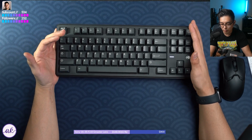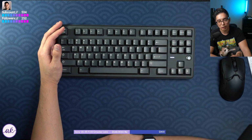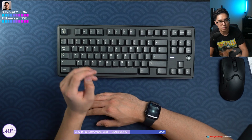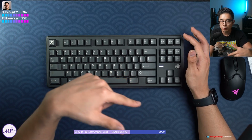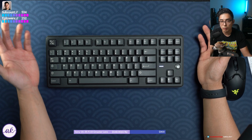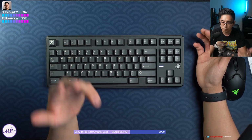In terms of this versus the Mode 80, the features in this just make it blast past the Mode 80. The Mode 80 has the shiny flex factor of the PVD back though. The battery life is about 24 hours according to King Nesty. The other thing about the Bluetooth is it only connects to one device at a time, so you have to disconnect the first device before switching to another. So I do wired when I'm at work. It's very good at waking from sleep, so your PC going to sleep, and Bluetooth keyboards usually have trouble waking the PC. This wakes it.